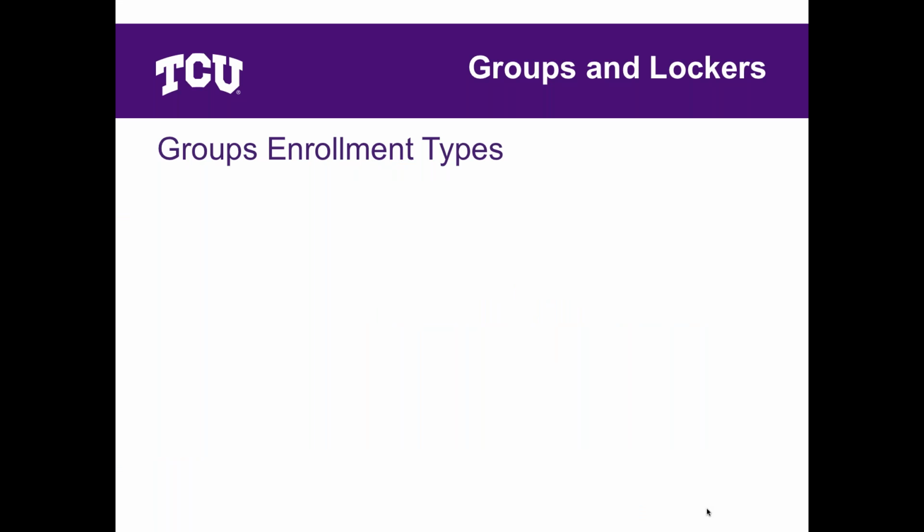So before I show you the enrollment types, in TCU Online, we have a group tool. Basically, this is a way to group your students in various ways. A common reason people group them is for group projects or perhaps for group discussions. If you have a large class, it's helpful to have smaller cohorts to have discussions. We also have a lot of faculty who in our previous platform used the journal tool, which we don't have in this platform.